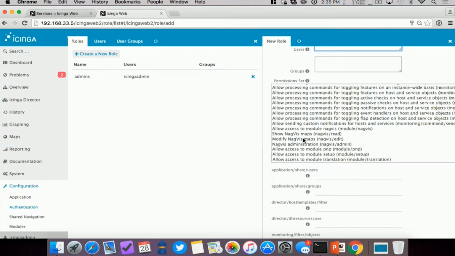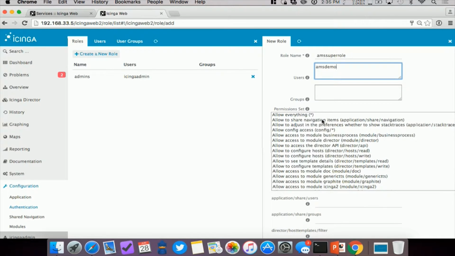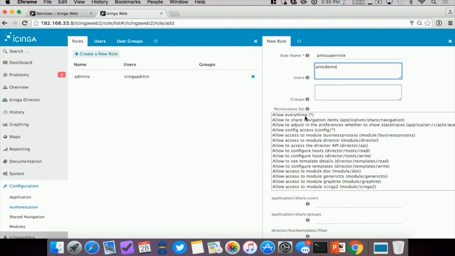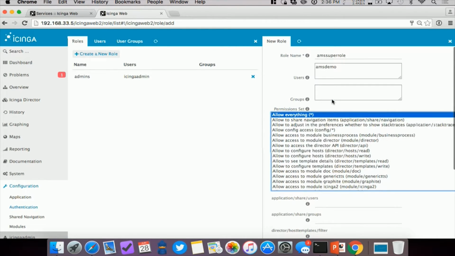It's just a module, but you can say, I want to allow my user to see the maps, but he's not allowed to edit them. These privileges come with the modules, and you can control your whole environment. The privileges you can set are really flexible. For example, you can say you are not allowed to see a specific module. But the thing I would like to show you is limiting the view in Icinga to just specific host elements. So for IMS demo, they are allowed to see everything, but I want them only to see a specific group of servers.